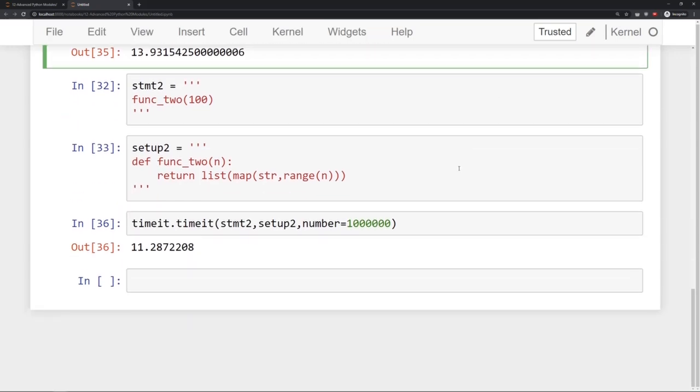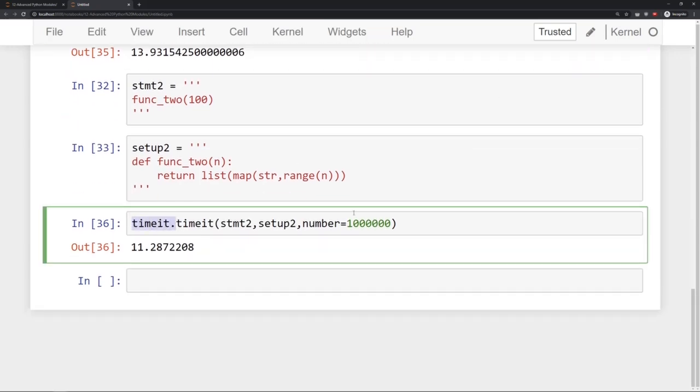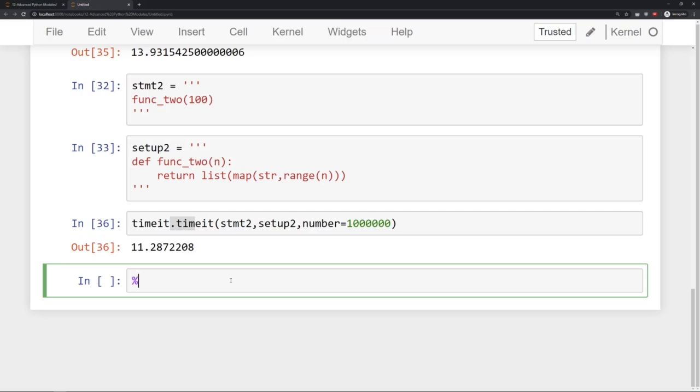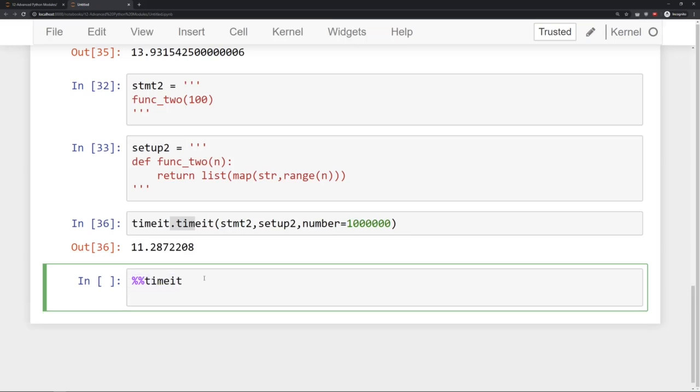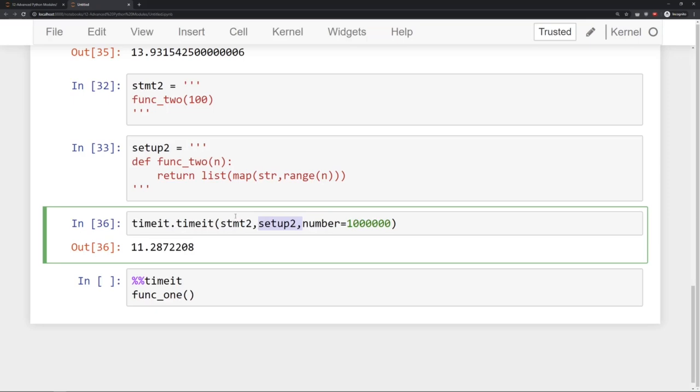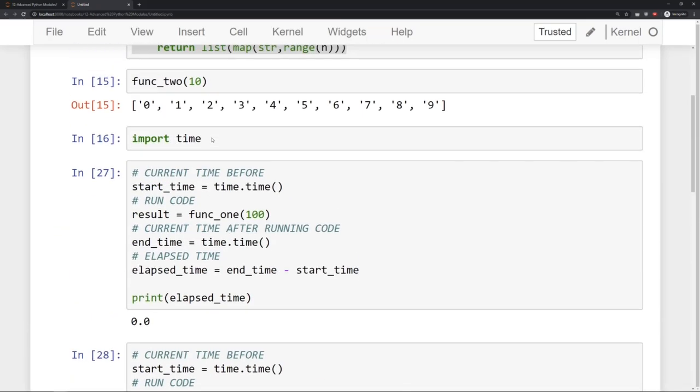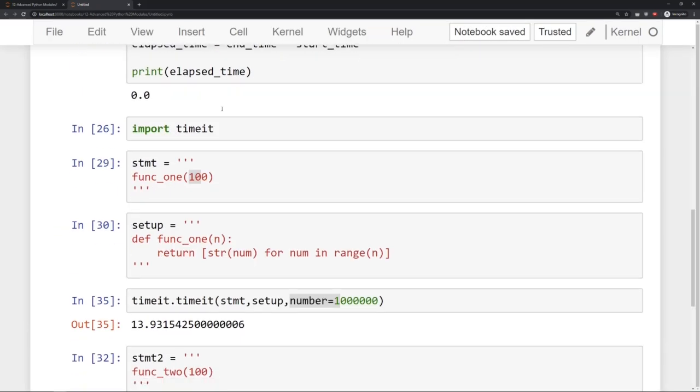All right. Finally, because timeIt is a built-in module of Python, Jupyter Notebook actually has a magic method, so to speak, which essentially calls timeIt within a cell. So the way this works is you have 2 percentage signs and then call timeit, and this needs to be the first line in the cell. And then right below it, you call the function you want to test. And essentially what's nice about this is you don't need to provide any setup, because Jupyter Notebook will use the previous cells that you've already defined as setup.